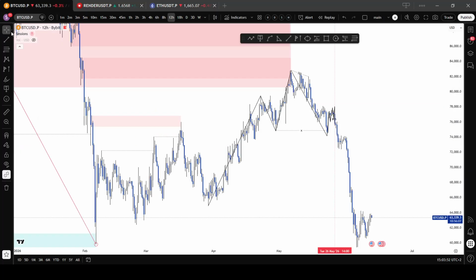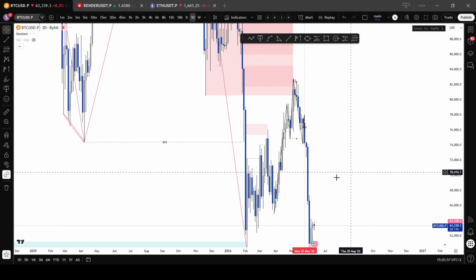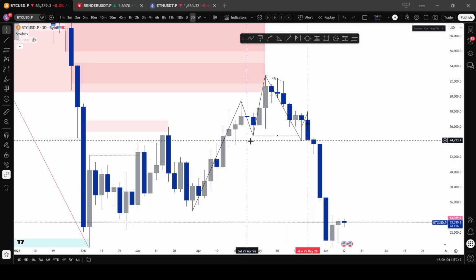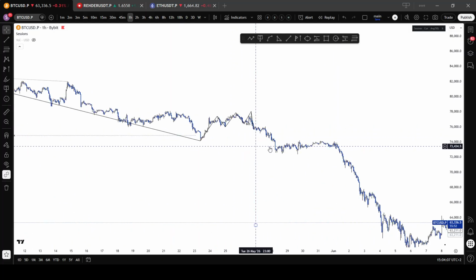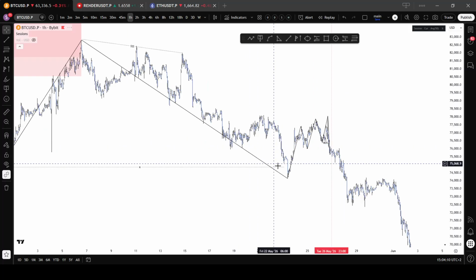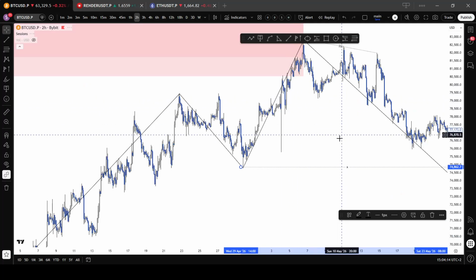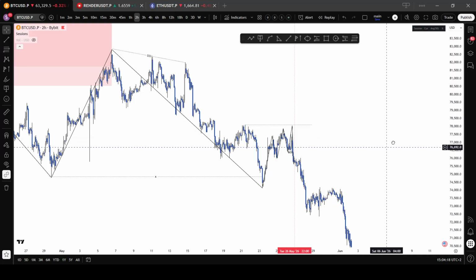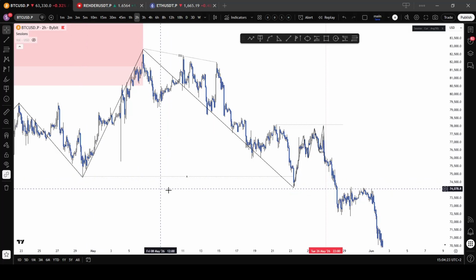So if we go back to Bitcoin, we can see that this was our 3-day mark structure. And around here, we did SFP. However, if we go to the lower time frame to confirm an SFP, we have to break mark structure. Our next significant mark structure was around here, and we never even touched it, so we never confirmed this SFP.